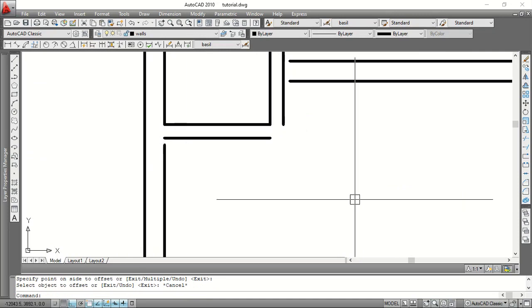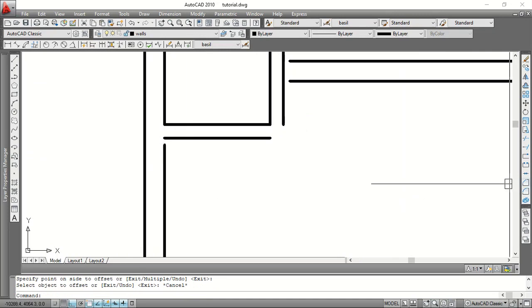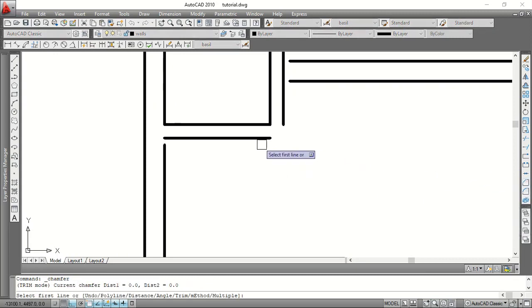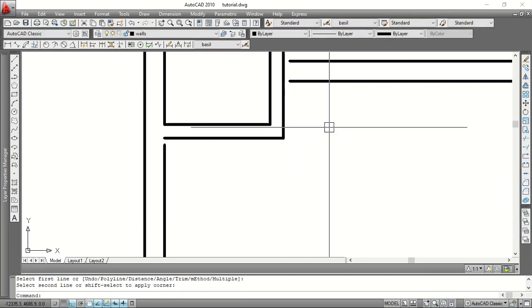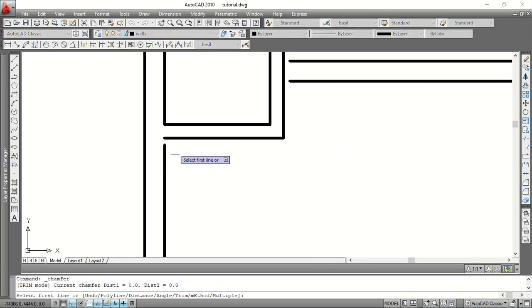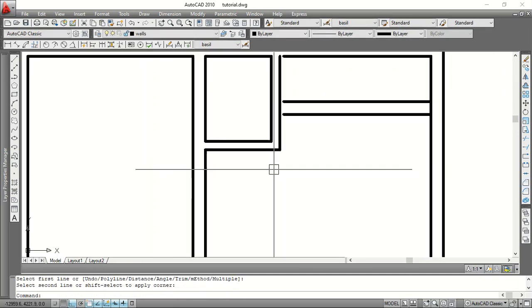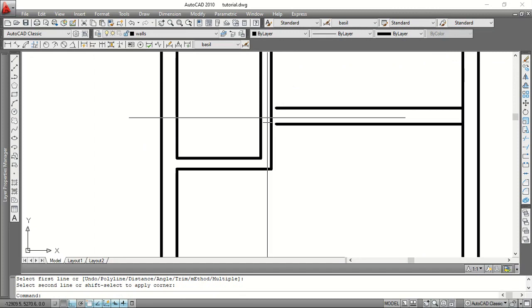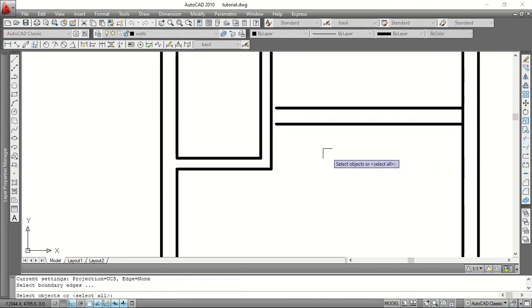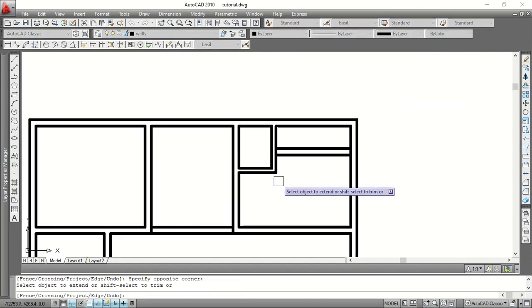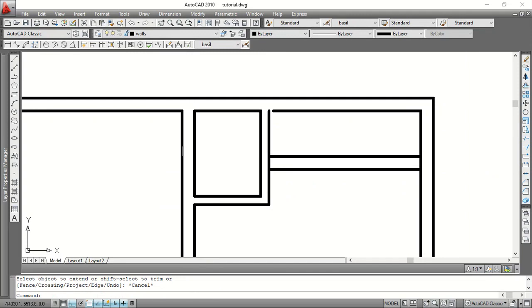So it's simple. Two things you can do. You can pick the chamfer tool. You click the first object, click the second, and it's okay. You do it again, click the first, click the second, and that's all. For this one, we need to extend. So you pick your extension tool, right click, and that's all. So we've done that, and that's beautiful.